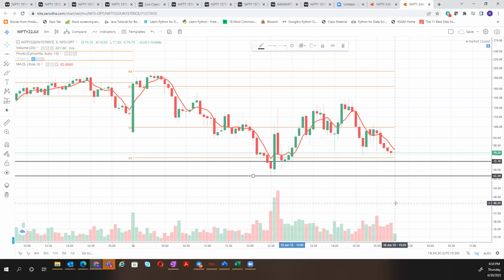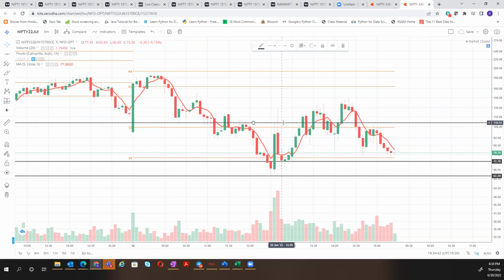Now, this will be a stop loss. Now, how many points? 62 to 72, 10 points. Remember, this is expiry, that's the reason. Otherwise, you will always have less than 10 points. Now, where did it go? For 10 points, how many points did you get? From 72, it went to 110.